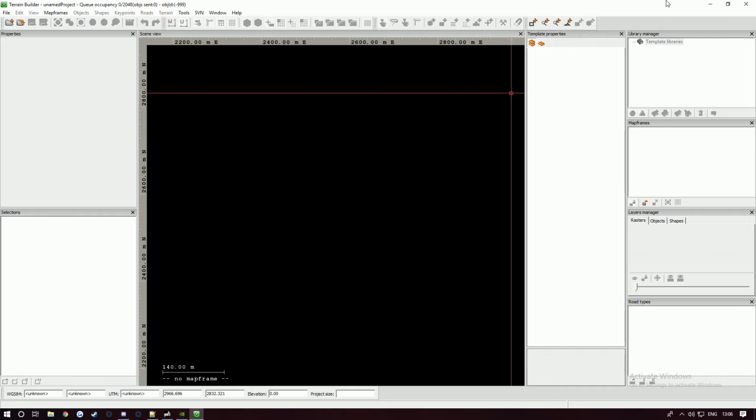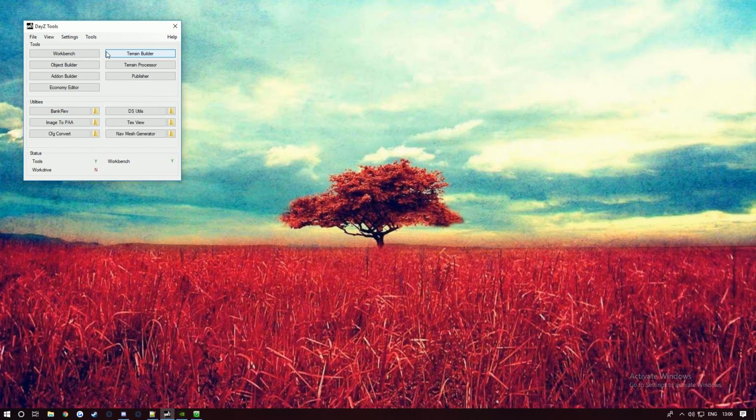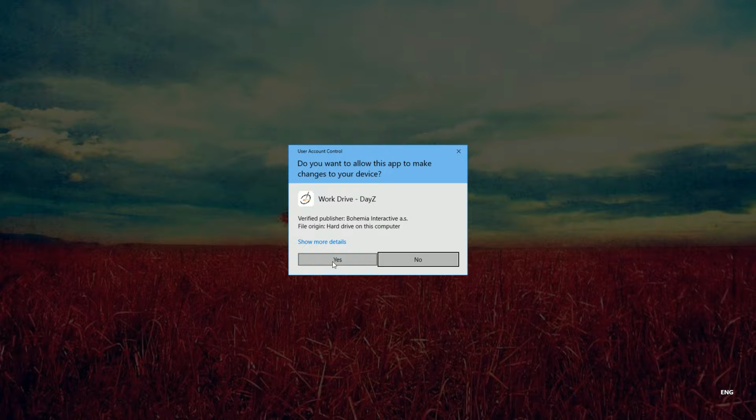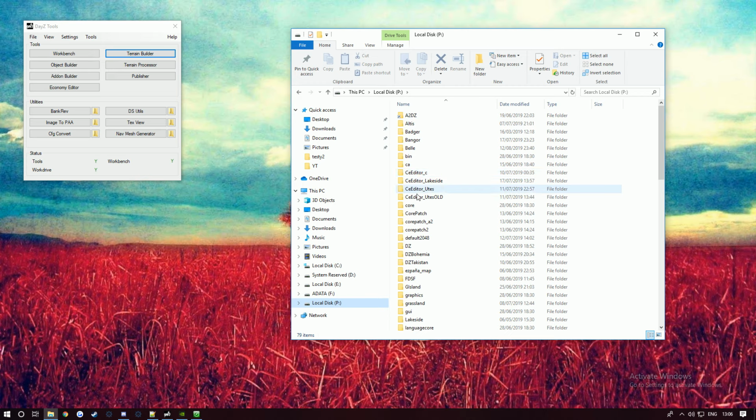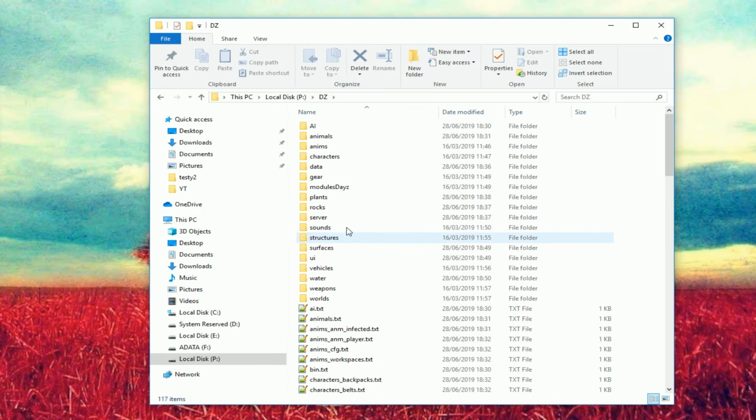Now some people ask, where do you find the DZ folder in the P drive? So the first thing that you want to do is go to tools, extract game data. I'm obviously not going to do it because I've already got my game data there, but you do that, it extracts it all, and then you can mount your P drive. So if I go to my folder P, as you can see, I have the DZ folder with everything extracted. What this does is it goes through all the PBOs inside your game and extracts them into folders, so that means it'll work.